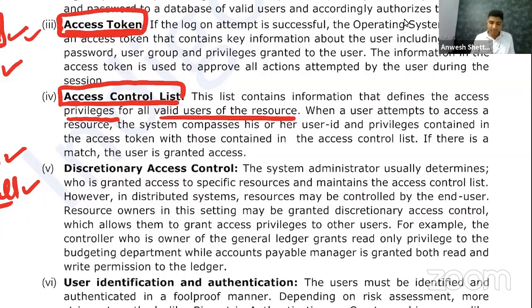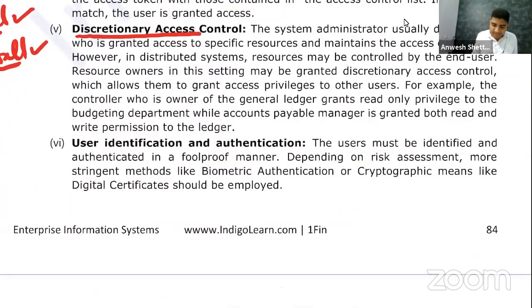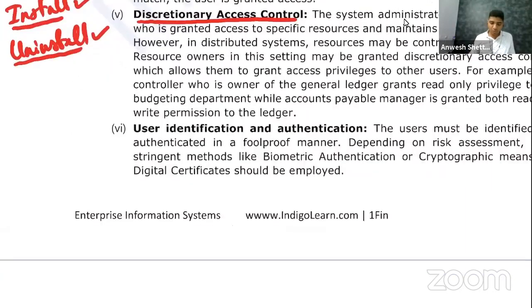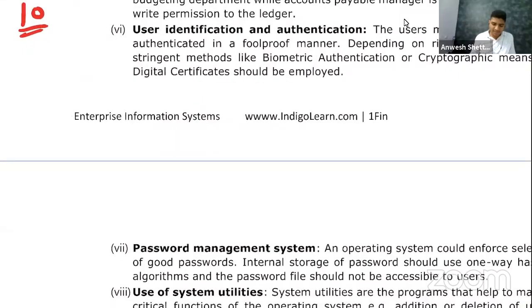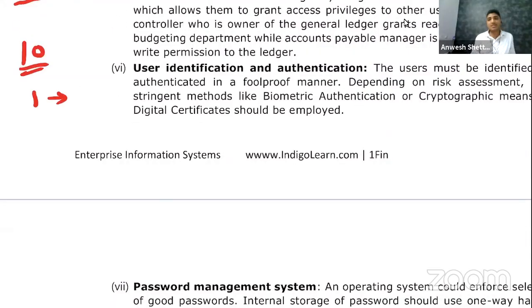Next, we have something called discretionary access control. Now, what is this discretionary access control? You may have, let us say, 10 staff who are working for you. Let us say all the 10 staff are accounting staff. Now, you need not give them equal rights, that is equal access rights. Maybe out of these 10, you may say one who is the chief of accounting has all the access.